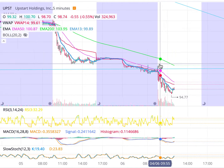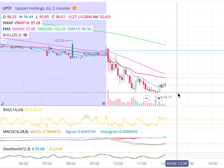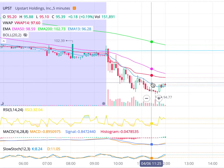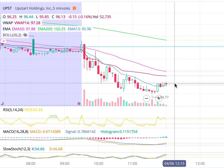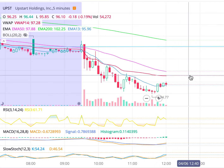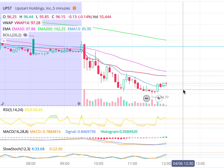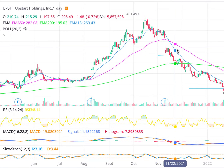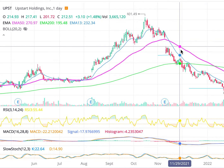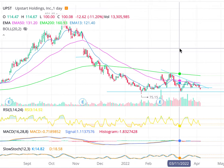If we look at the five-minute chart, we can see a little bit different picture. If you wanted to scalp it, it does look like there's a little bit of a base forming and it's over the 50 MA. There was a big green candle that made it go over the 50 MA, but it's still not over the VWAP. So not yet bullish, but there are some buyers that stepped in, which is a good sign for a potential reversal. However, I believe that this is just a bull trap right now, so I wouldn't get into it just yet. For swing traders, it does need to fill this gap up, and I believe it will because 90% of the time all gaps fill.